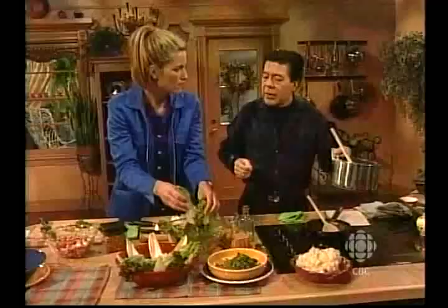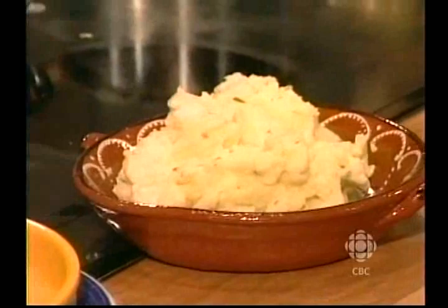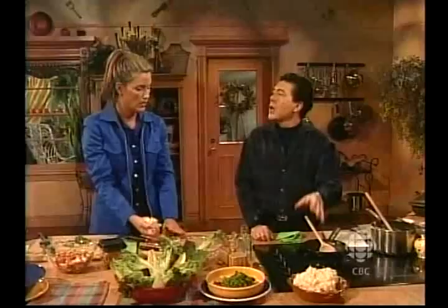Oh, perfect. Okay. Excellent. You know, this is a very good tip. If you're going to make mashed potatoes and you want them to be richer, boil them in milk. Oh, that's a good tip. Also, if you don't want to have the milk, you can use some of the mashed potato water. Makes them nice and thick and delicious. There you go. Very nice.